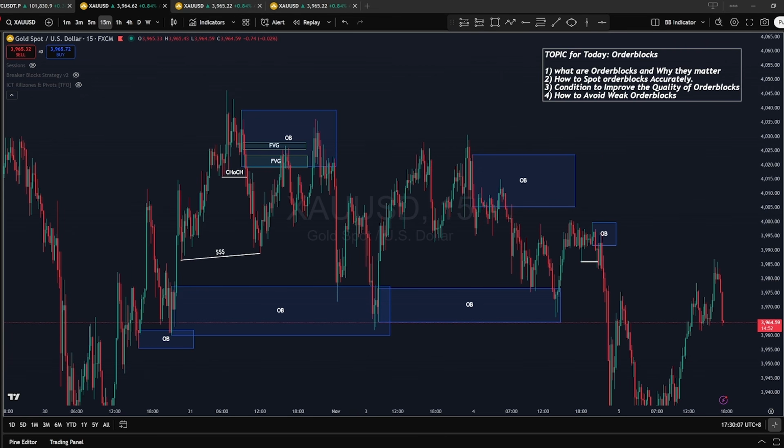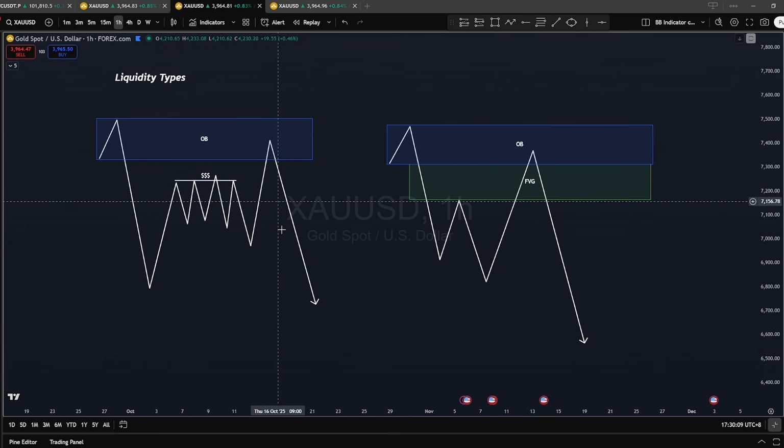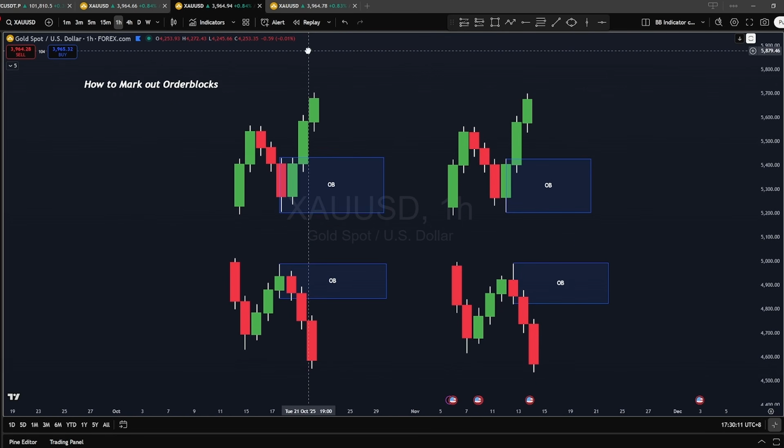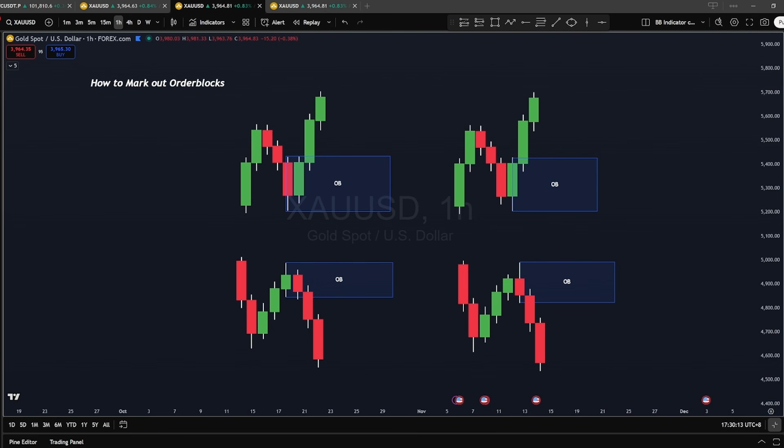So if the market wants to present those order blocks, how is it going to look? It's going to look just like this. I repeat, this is exactly what it's going to look like. Now, on top here, we have the bullish order block. Bullish order blocks are identified from the origin of the move before price action breaks structure.